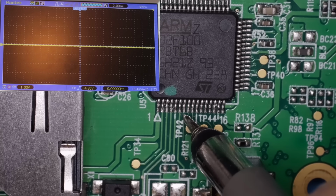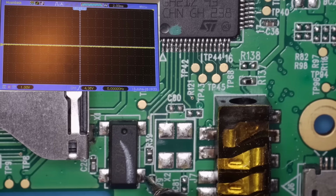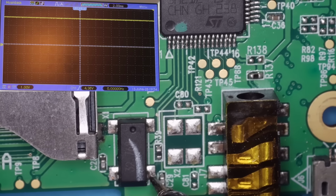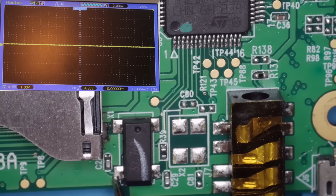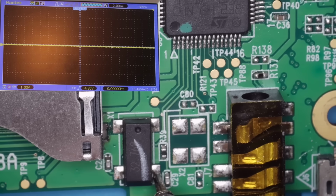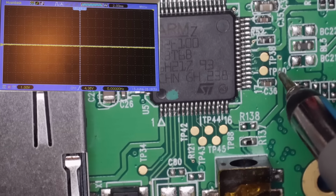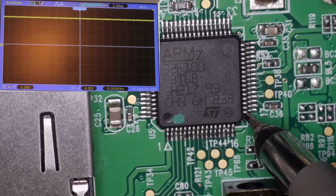Let's just double check that we're still not in reset. And have we got anything on the crystal? And that would be a no. So we're not getting anything on the 32 kHz crystal, which is like the real-time clock. I wonder if we're getting anything on this microcontroller at all. Let's just double check we're getting power into it. Yes.